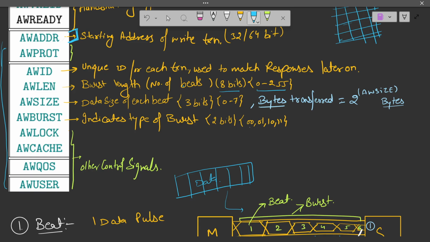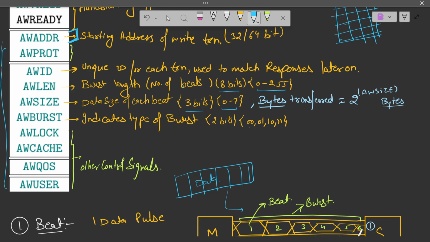Then we are having AW size. This is the data size of each beat, how much data each beat will be containing. It is of 3 bits. This value ranges from 0 to 7, but the bytes transferred in each beat we calculate as 2 to the power of AW size.